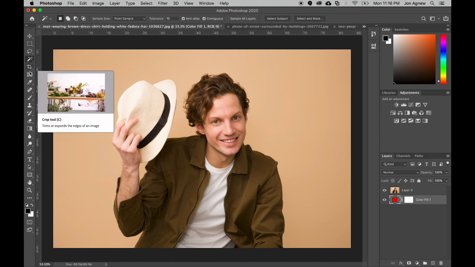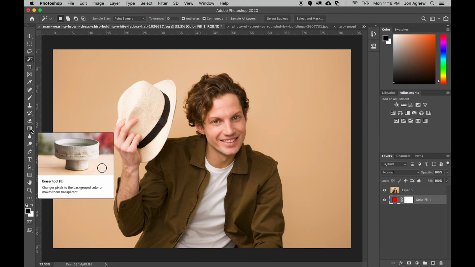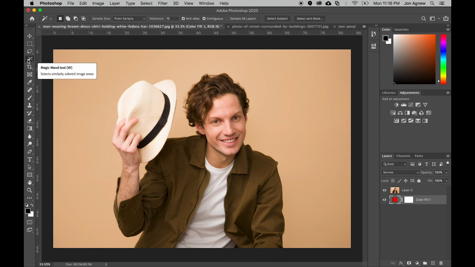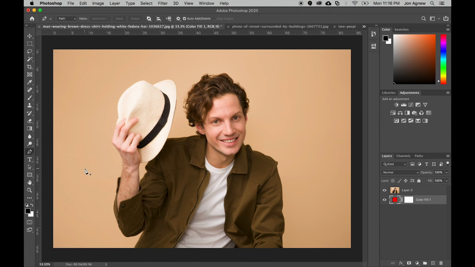All right, what's the next tool we want to look at here? So let's scroll down a little bit. Am I ready to go to the pen tool yet? Sure, let's do it. Let's go to the pen tool. All right, the pen tool. The pen tool is super, super powerful. It's crazy amazing the things that you can do.